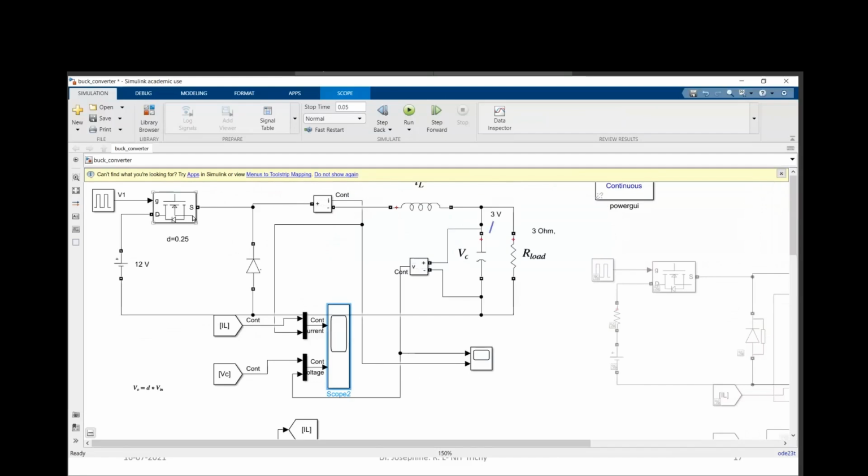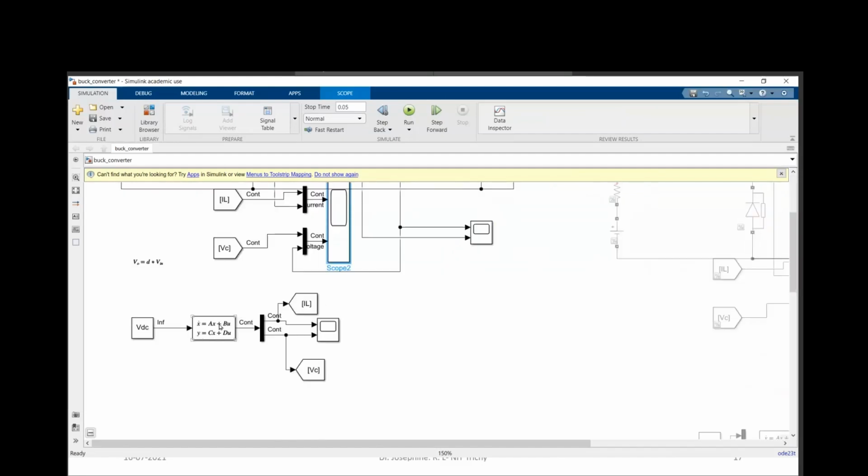Okay. See now, this is the comparison between this and your state space model. As I said, if I'm going to include the non-linearities, then how is your system going to behave? Let us see that.